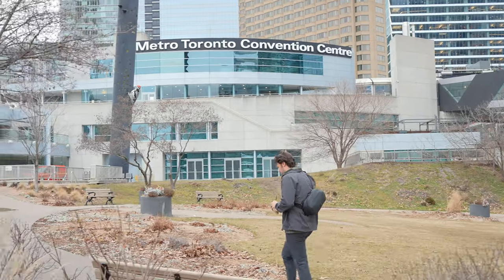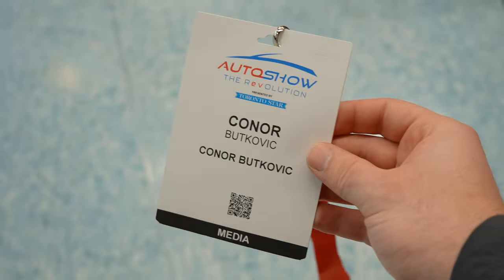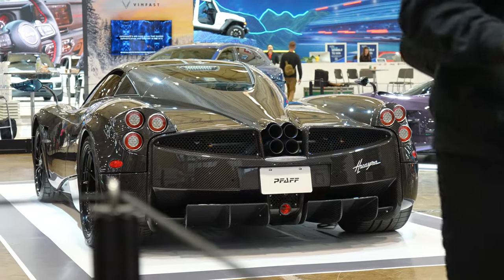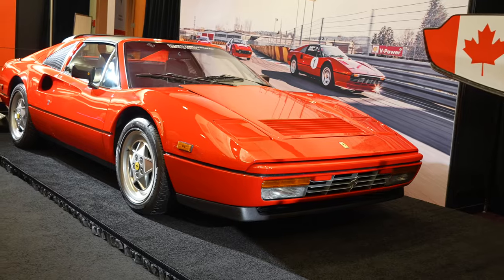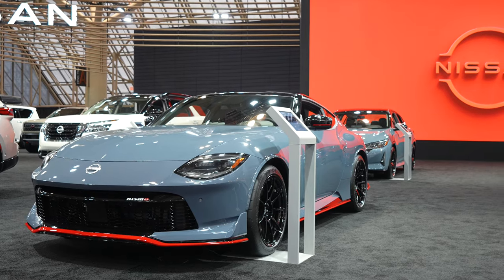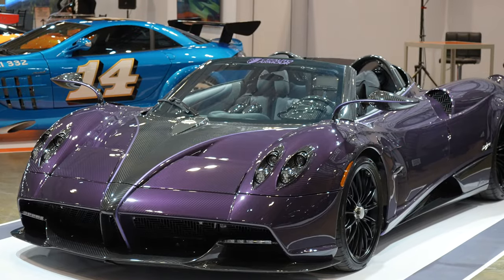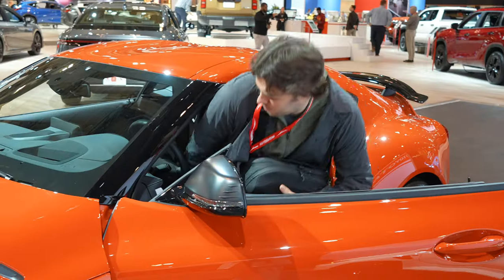As I got into the Metro Toronto Convention Center, the first stop was to pick up the media badge — which is kind of crazy to say, as I've somehow gotten to the point where I can attend things as part of media. Made it to the show floor. We're going to test out the S24 Ultra camera — shoot some photos, shoot some video, test out the 8K video, the 200 megapixel main sensor, and the 5x camera with the 50 megapixel lens.